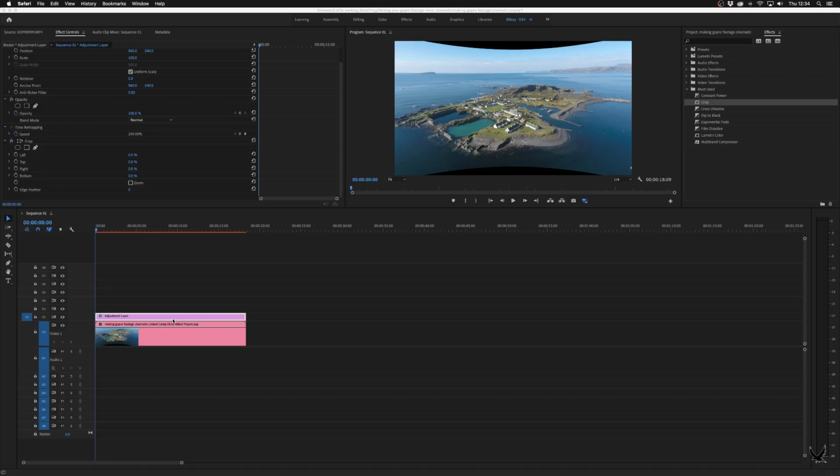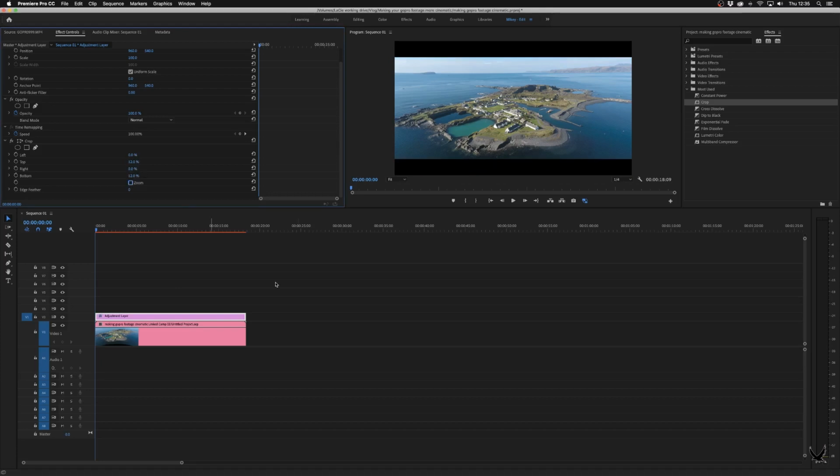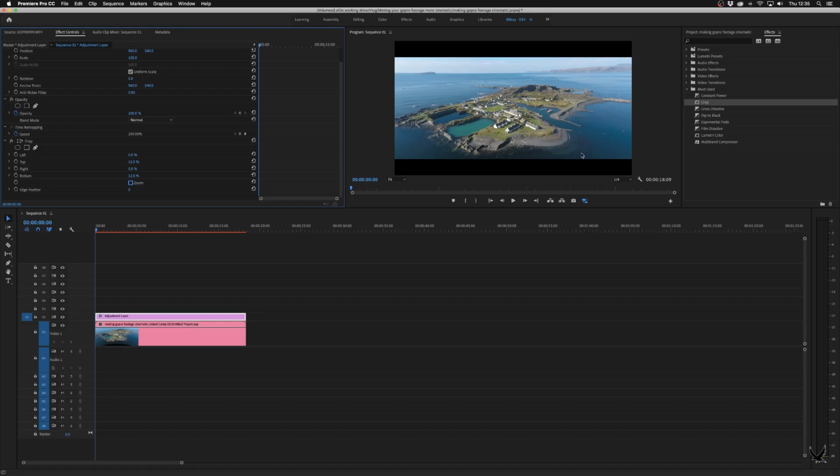So on the adjustment layer, I'm going to go to the top part of the crop here, and I'm going to put in 12%, and then tab down to the bottom part and put in 12% also. Now you'll see on the program sequence that the footage has this anamorphic look, as you would see on any sort of Hollywood blockbuster. And that just hides the fact that we've bent that footage out. But by doing that, you're using these leading lines to just show how different this is now, which I think looks really, really good.